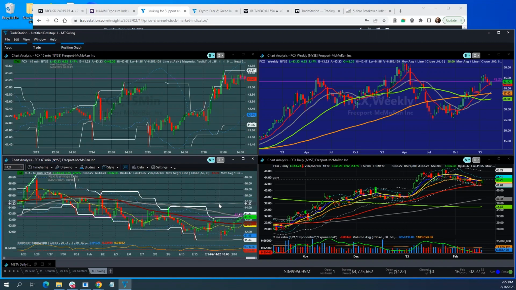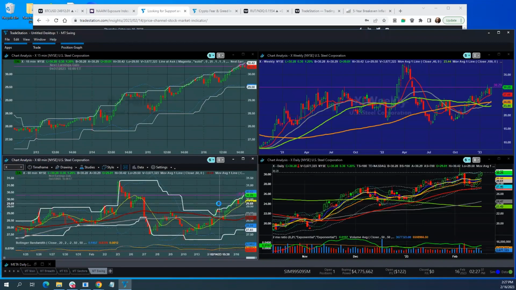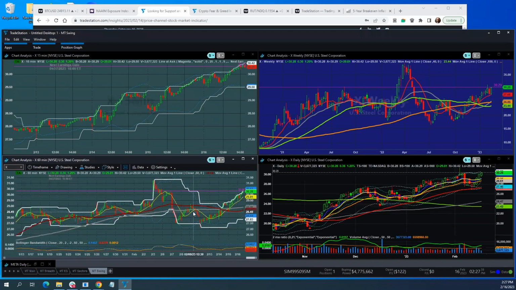And there has been some interesting action in some of the other things I've been watching, like US Steel. I was watching how this one came off the 20-bar, the 20-hour price channels. It just held these really well. It's been interesting to see this price action in the metal stocks, where it seems to have been working most recently. And then we look at some of the other signals I cover here. I want to briefly show these to you guys.